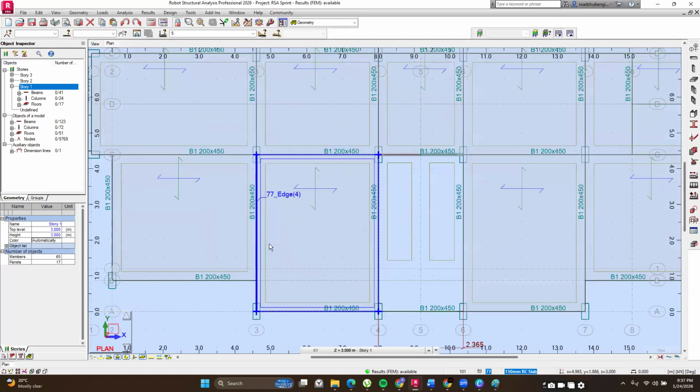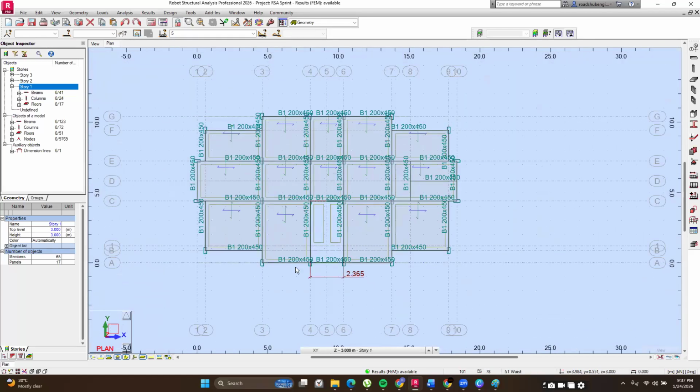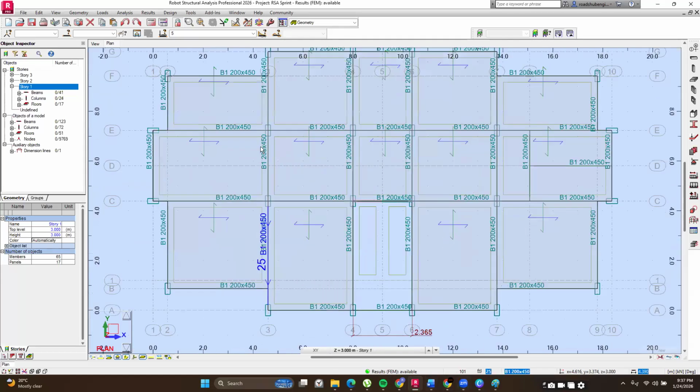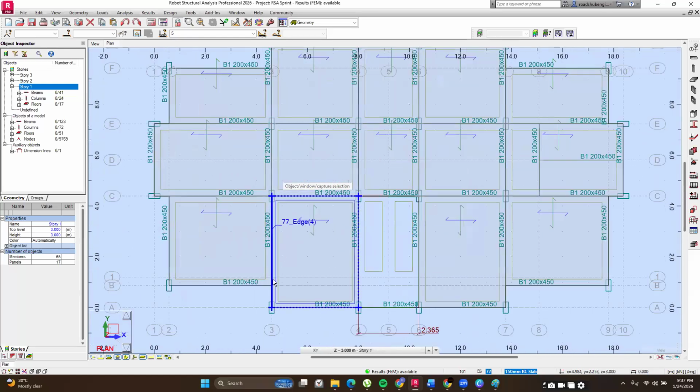I'm going to make it as easy as possible. And it's going to follow the same procedure that we used before. So to design it, you just need to select the beams that you want to design. And when you're selecting the beams, something I'd recommend is select them as continuous beam.